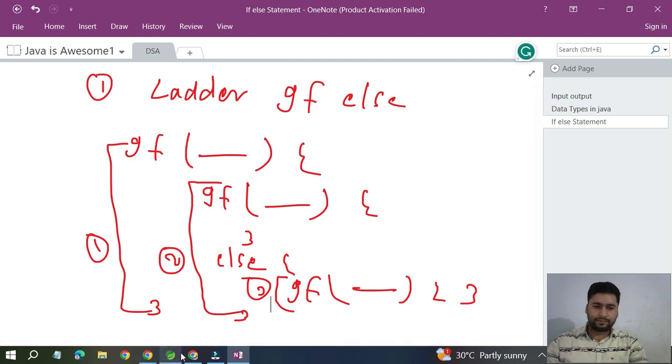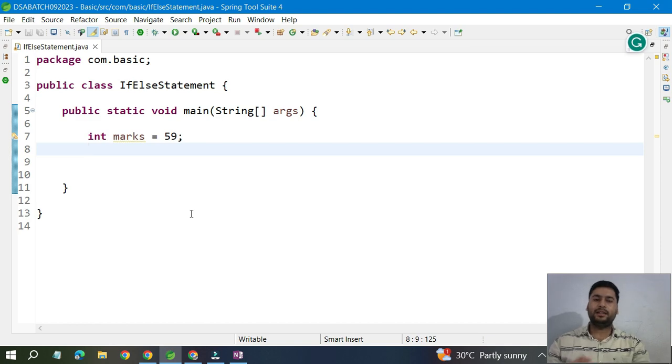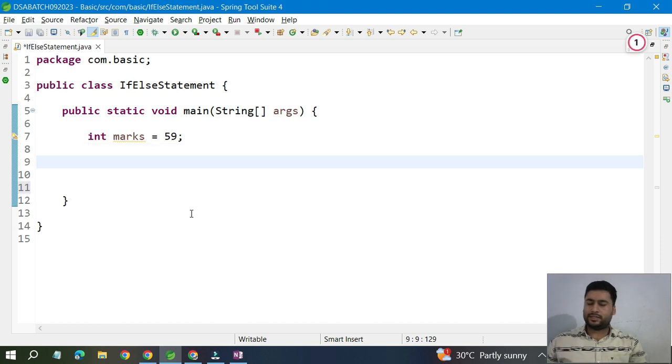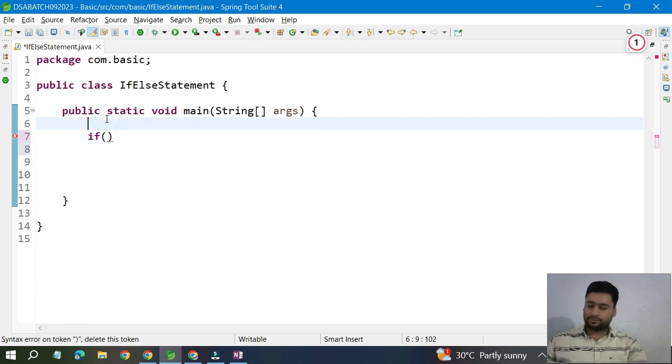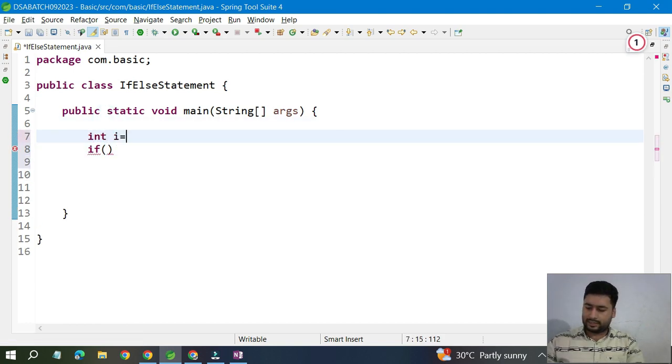For example, I'm going to show you. Just before, we have seen if else like that. But if I show you something not related to the marks, if you want to write it like that, let me take one value: int i equal to 0.